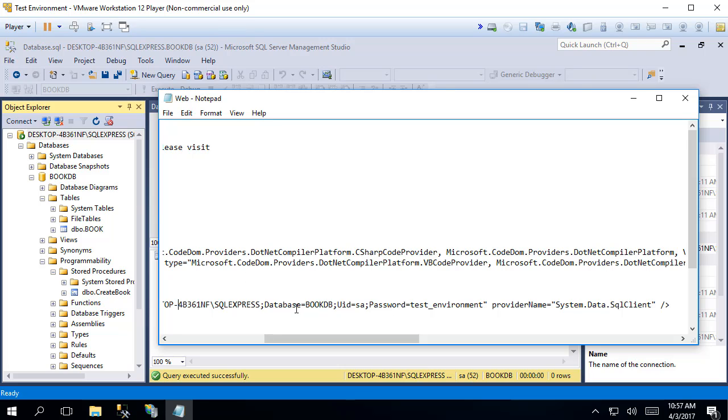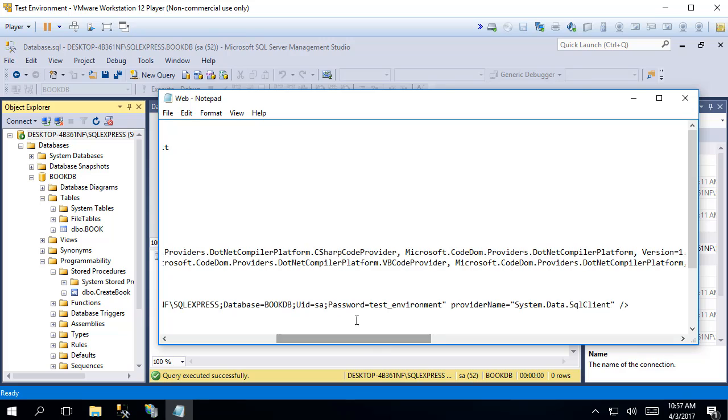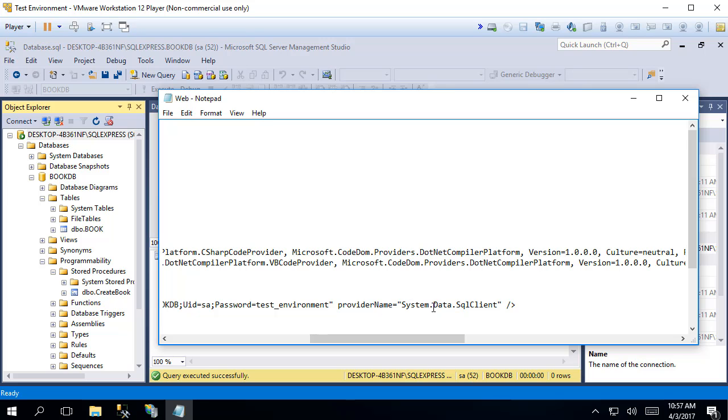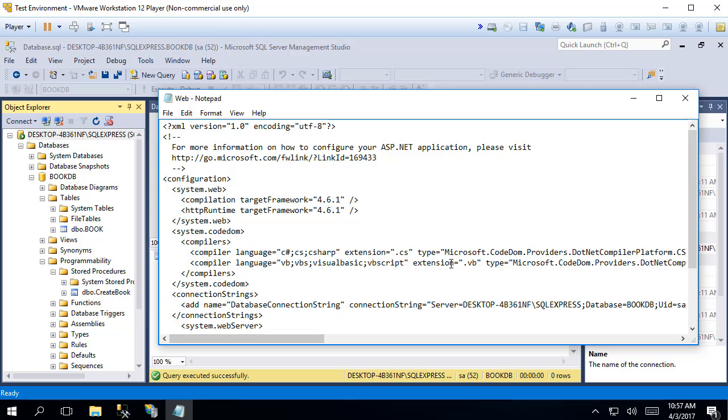The name of the database, I created this bookdb database name, and the user identification is SA, system administrator, and the password, which I created earlier in the Management Studio during the setup of SQL Server, just test environment, and the provider System.Data.SqlClient, like this. Then I can just save it.